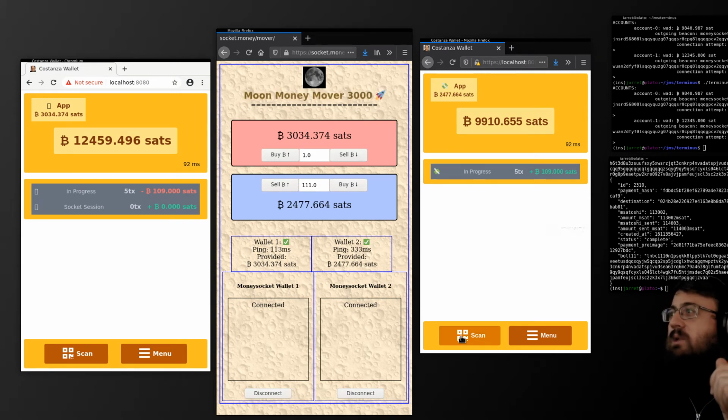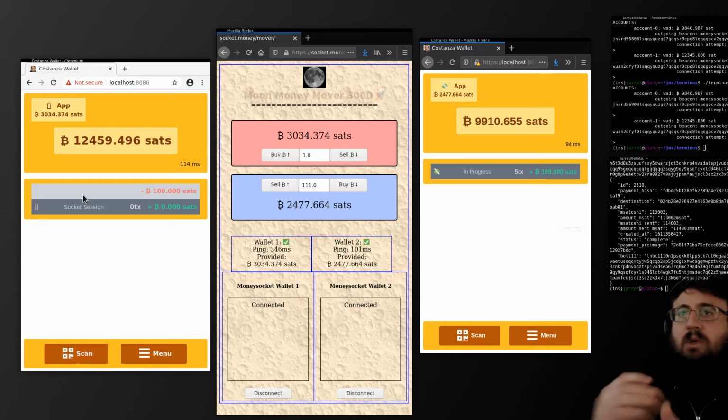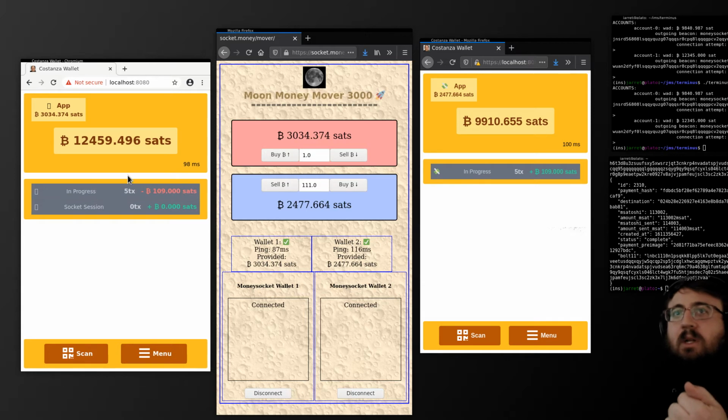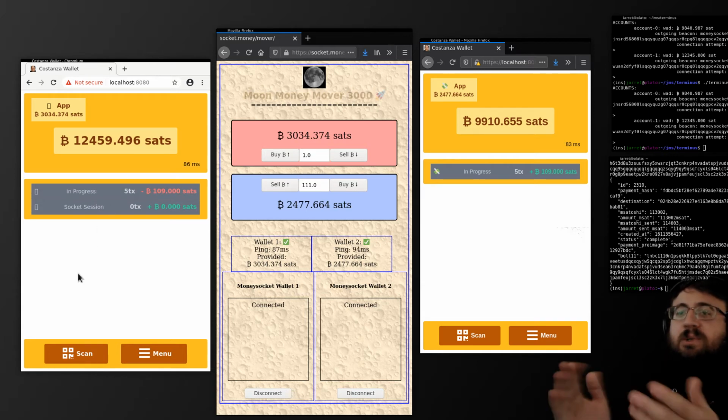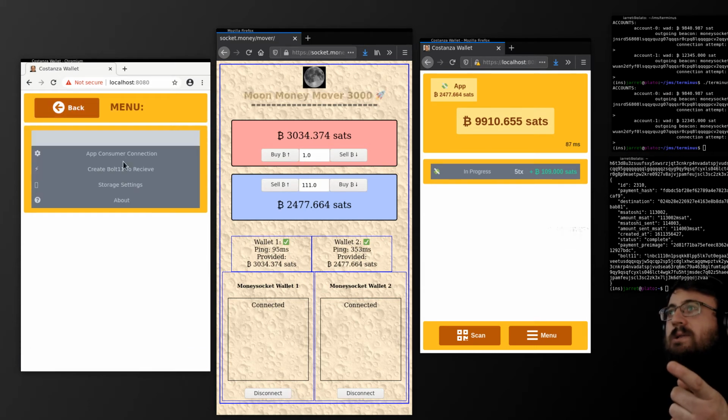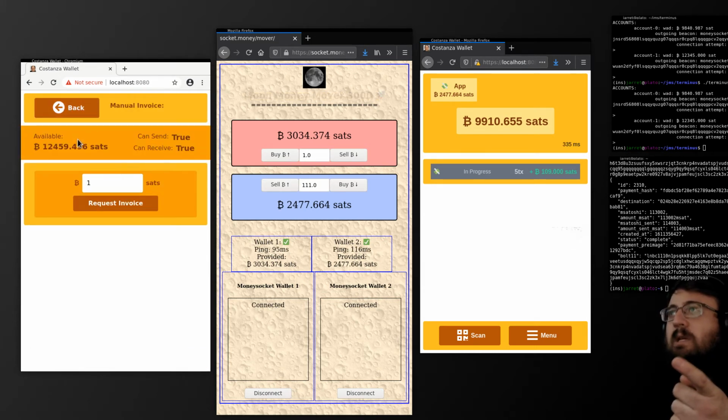Let me think. Yeah, so the scanning, that all works, and I said I can't demo it, but you can scan the QR code for the connection, or also a Bolt 11. So the next thing I'm going to show here is creating a Bolt 11 to receive.